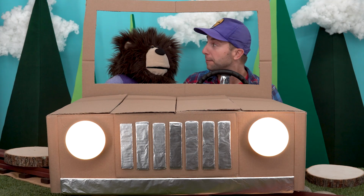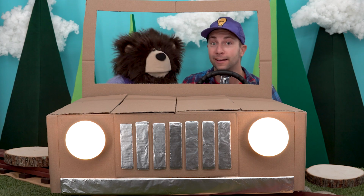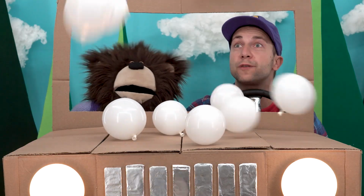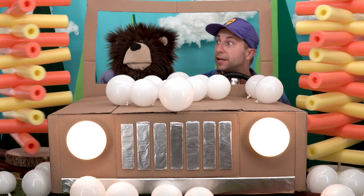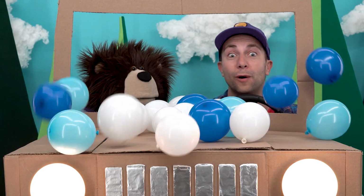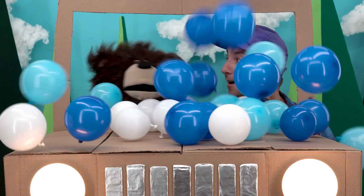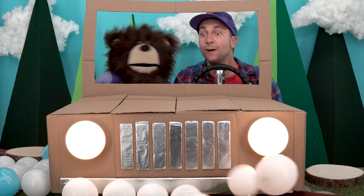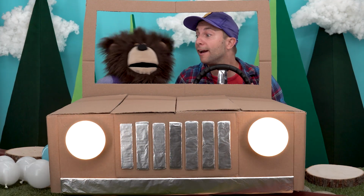Wow. Are you okay, Mayta? Yes? That was actually kind of fun. Watching all the soap hit our car, then the brushes spinning around and around, and then the water spraying on our car, washing away all the dirt and the soap. The dryers were so loud, blowing all the water off our car.